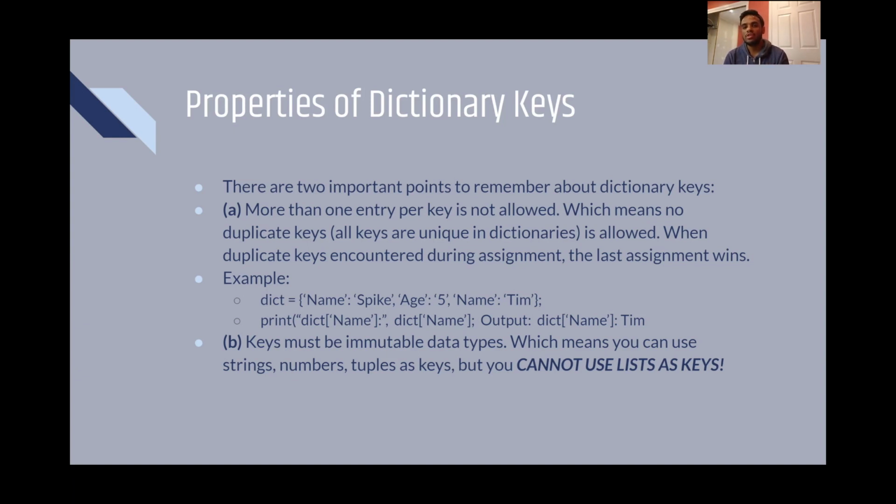You cannot use a list as a key because lists are mutable types, and it explicitly says keys always must be immutable types, meaning lists are not allowed as keys. You could only use strings, numbers, and tuples as keys. You could use a list as values, but you cannot use them as keys.